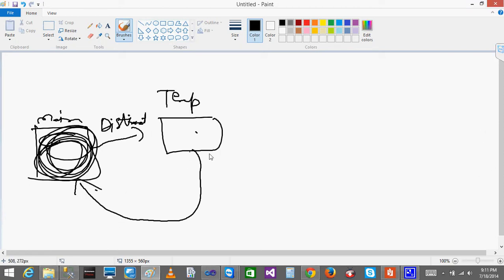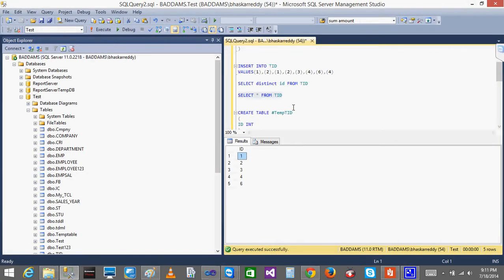Here the concept of a temp table is that you can use it for storing values temporarily, but the temp table will not be stored here. I got the temp table here, and I can do anything on it. I can add a column, I can create an index on the temp table. Even if I do select star from it, I can do that. And on which database have I created it? It is on the test database, but you can't see the tables in that database.